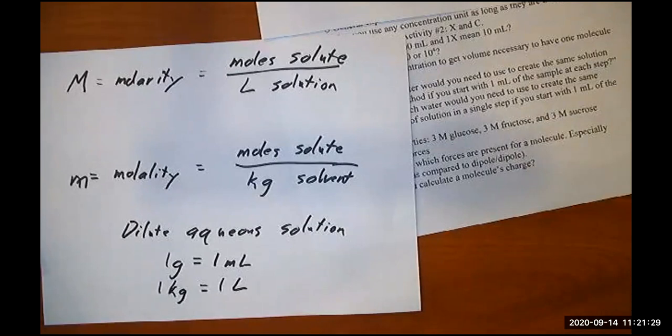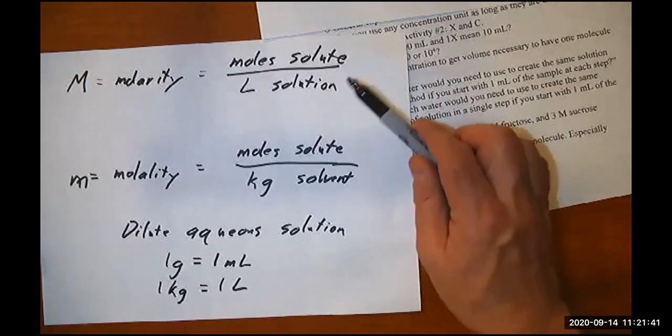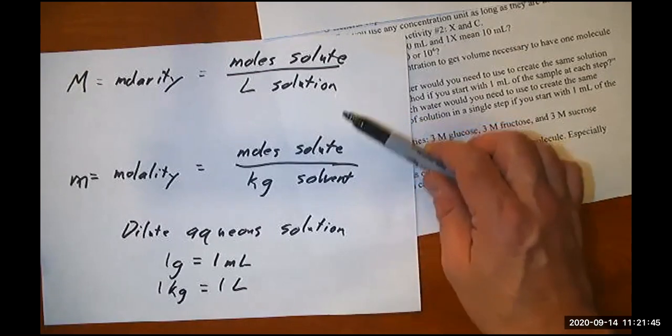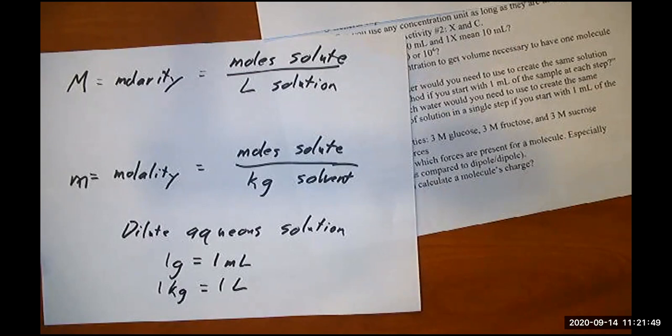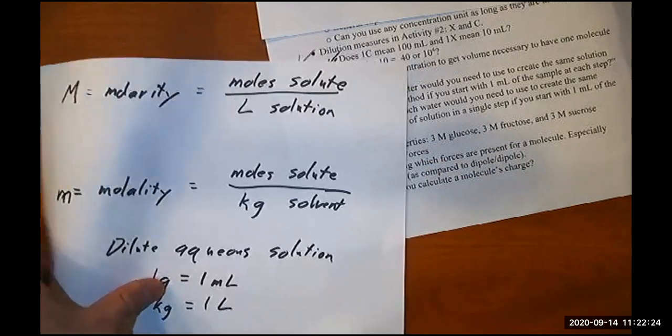Now, in most of chemistry, we use molarity. And so, on the activity, I recommend that you use molarity, because that very directly gets you from the amount of solution to the number of particles of solute that you have. The reason molality is introduced is primarily for colligative properties, which we're going to get to in a little bit, because a couple of the colligative properties that we are looking at, freezing point depression and boiling point elevation, are traditionally determined in terms of molality instead of molarity. So that's the primary reason that we even talk about it. Any questions about that distinction?